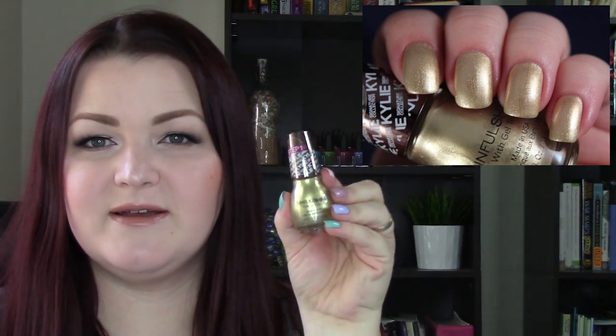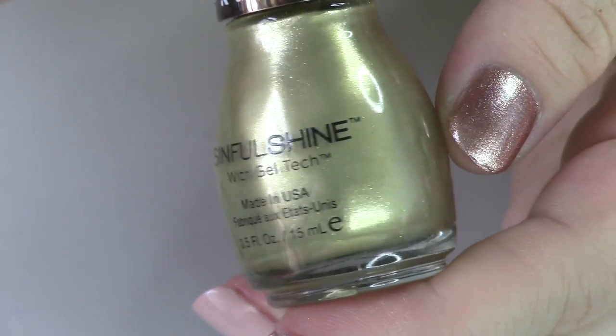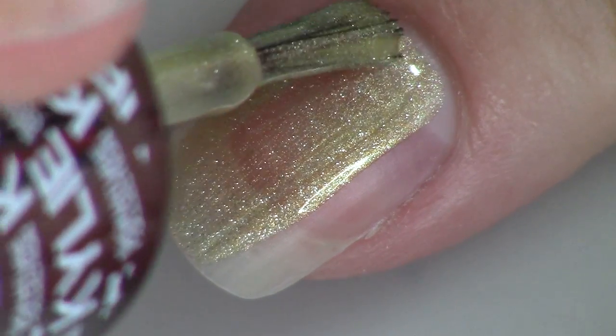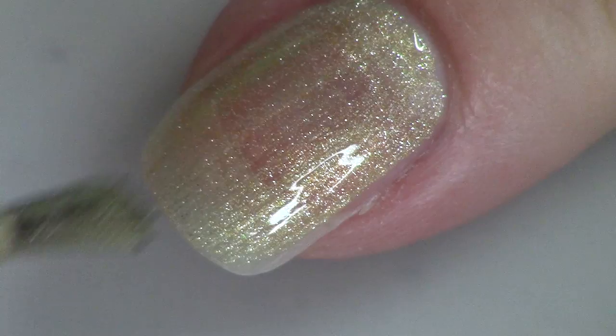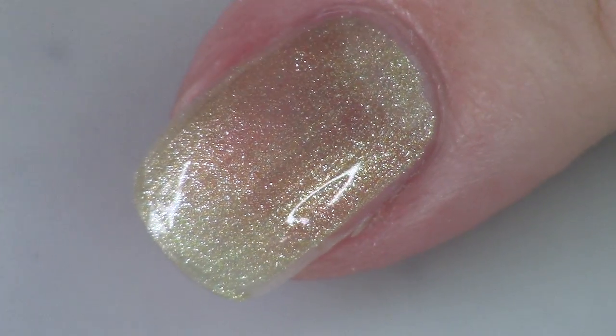There's one gold polish in the collection called The Royal Me. As far as golds go, this one is actually kind of antique and green-leaning — not super yellow, but also not silvered out. It has an antique feel; it goes on looking like wet liquid metal on the nail. Some similar polishes: Finger Paints Key to My Art, Julep Kathleen, Simple Colors Gold Metal, and Simple Colors Cinnamon. There are actually some things already in Simple Colors' line that are very similar, so I don't think this is a must-have.